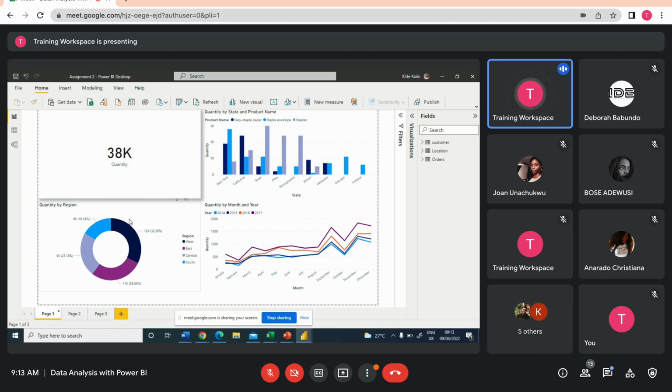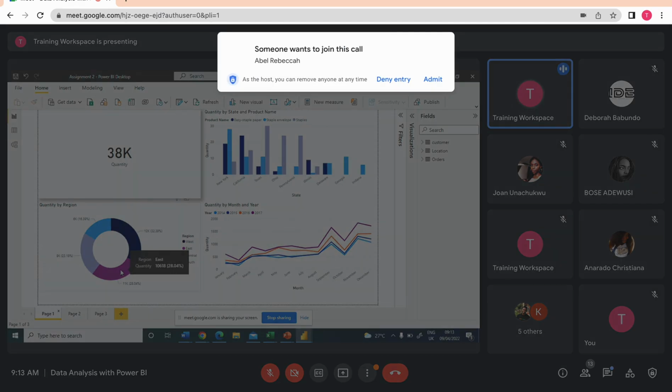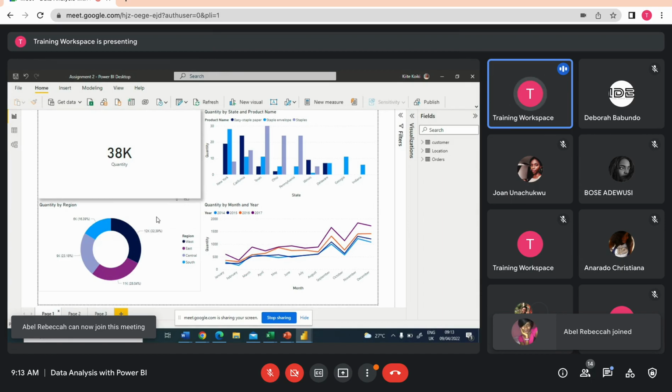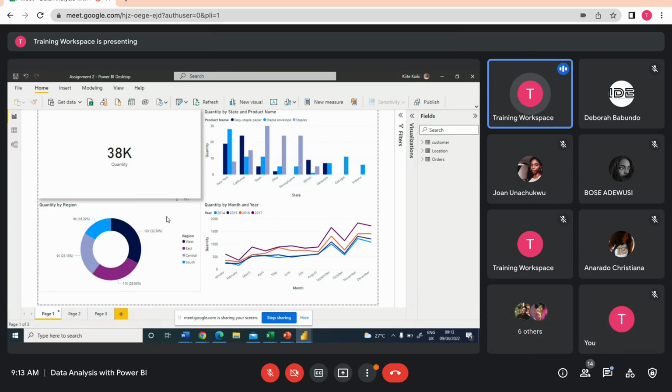However, because 1, 2, and 3 almost look like, especially these two, they're about the same, then this might not be the best visual to show. It is showing the information correctly, yes. And if I look at it, I can see that this is 32% and 28%.